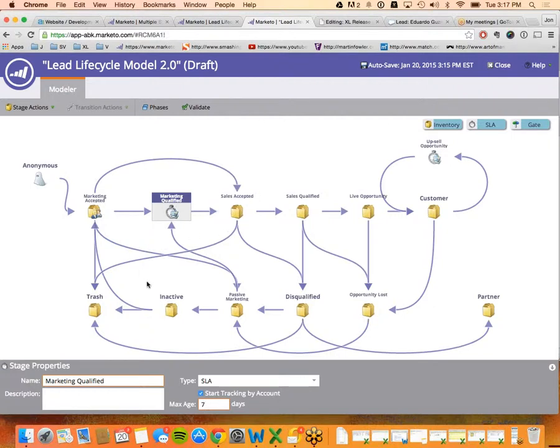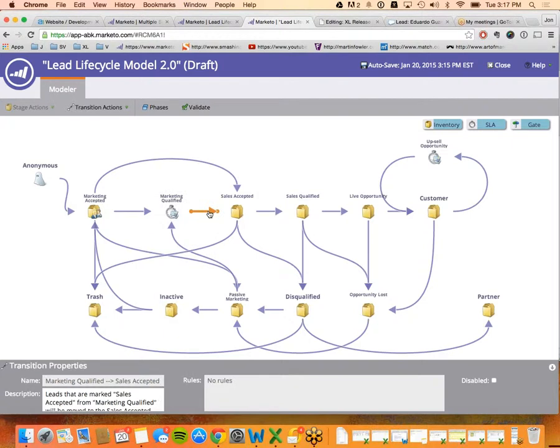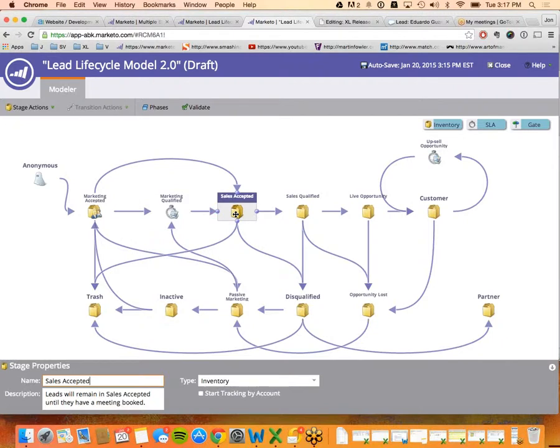So the BDRs, rather. Essentially they get launched into marketing qualified. That's when they're in Salesforce as a new lead, and sales can do one of a bunch of different things. And that's where we start getting into communication and coordination of Salesforce.